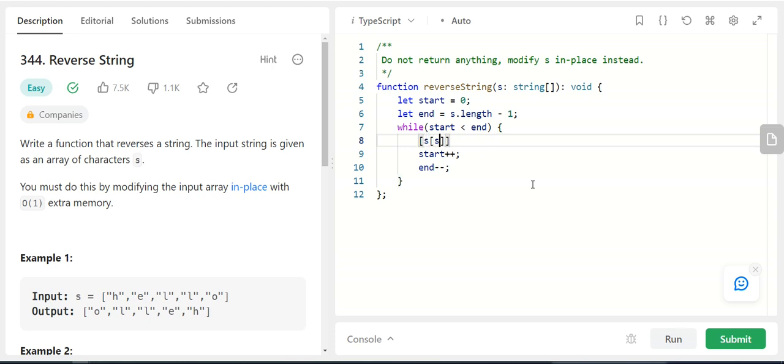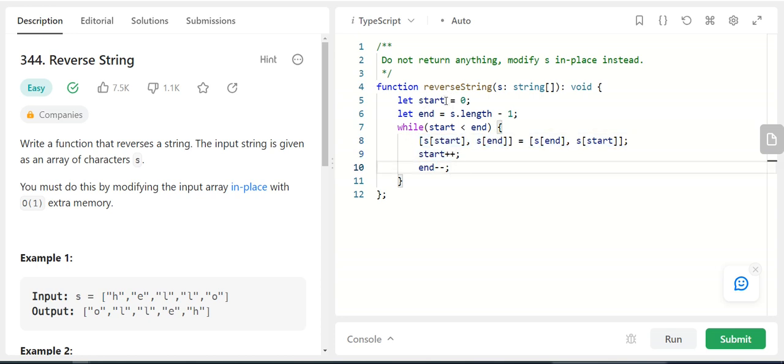So we'll say s of start, comma s of end is equal to s of end, comma s of start. Okay. So basically we are assigning the end value to the start value and then start value to the end value. So this is basically array destructuring.